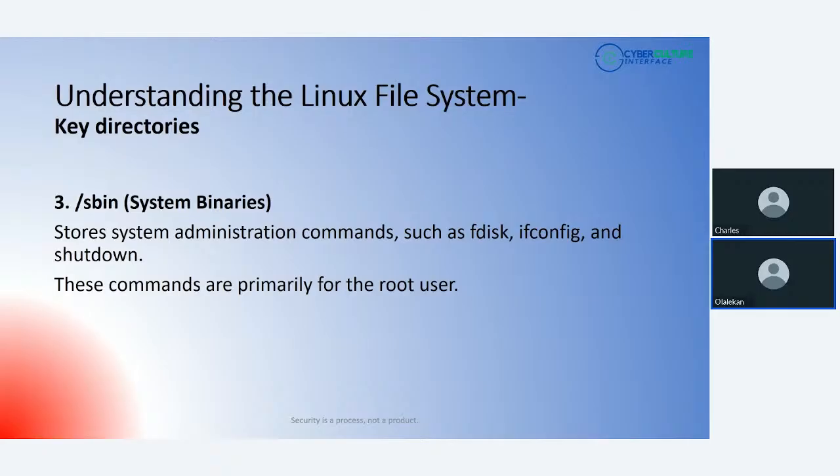One of the reasons why we are talking about these things is so that in the course of using your Linux, you might want to install an application, maybe a tool, and you need to understand where this tool is going to save the files that you use to run it. So that's one of the reasons why you need to understand what these folders are for.